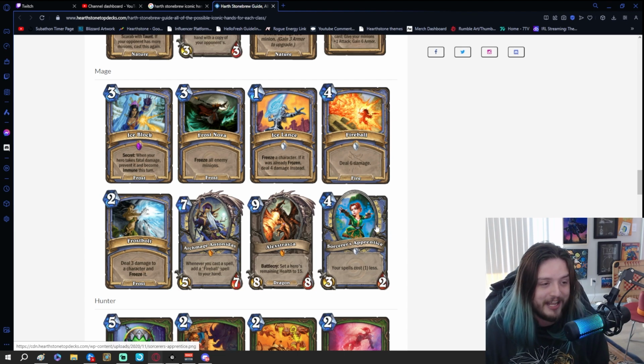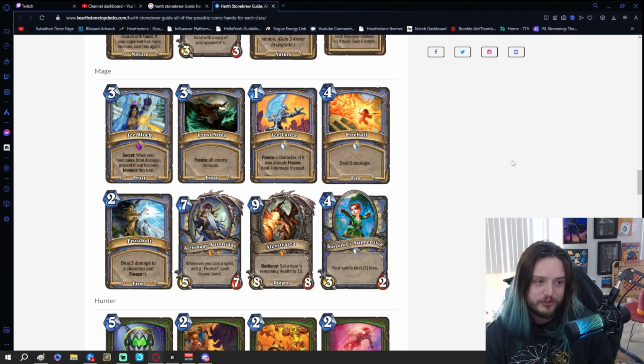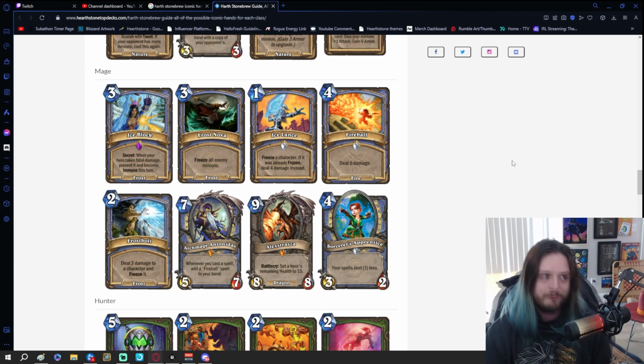unfortunately, at 4 mana, I think it should be at 2 mana because then you could still like Archmage, Antonidas, Sorcerer's Apprentice into Frostbolt, Ice Lance by turn 10. But this is 2024 Hearthstone. We're not playing 2014 Hearthstone.